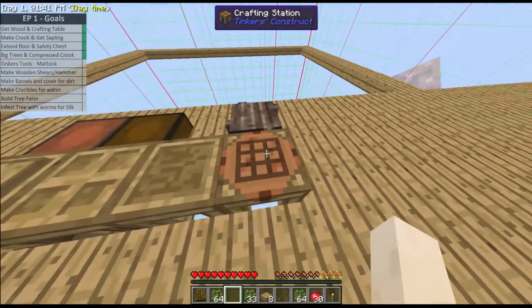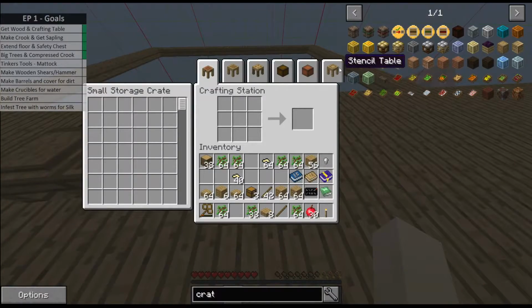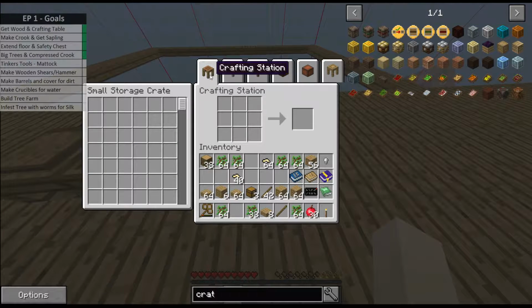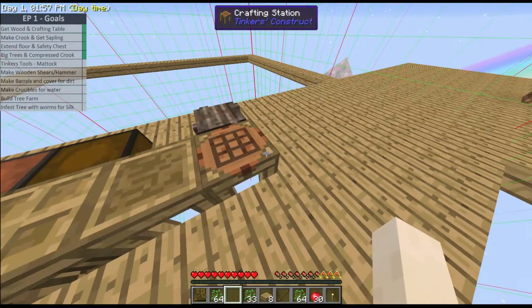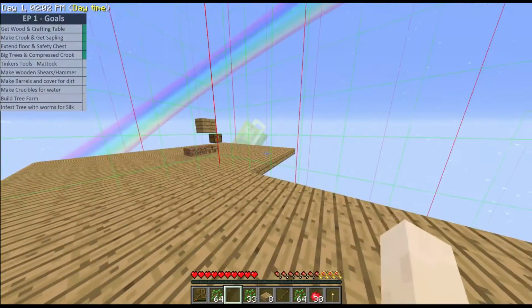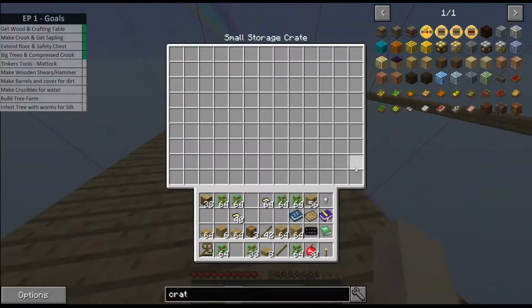So now if I use this crafting table, you can see they are all connected to each other, along with the fact that my crafting station has direct access to my storage crate here, and this becomes my better safety chest. So I know we just made one, but I've fallen off before that point before. I prefer to be very safe early on.